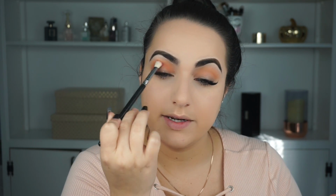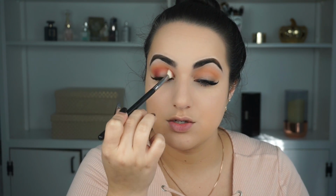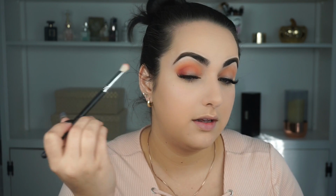I think I can already say these shadows also blend better than the first palette. This is a very similar formula to the Little Obsessions palettes that she came out with, as opposed to her first palette, which has incredible colors in it, so I do still really like it. But the matte colors weren't as blendable as I would have liked them to be. And these are blending a lot better already, I can tell. Check that out. Okay, I love it.